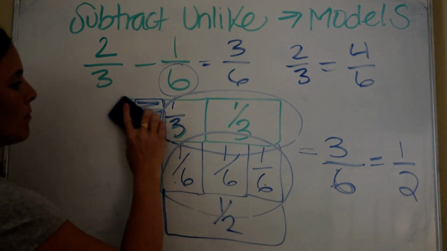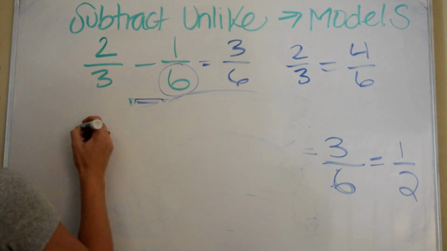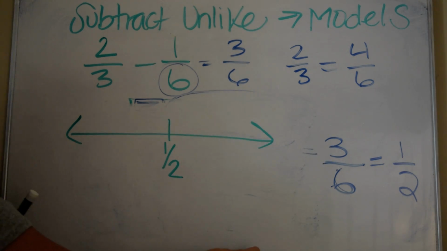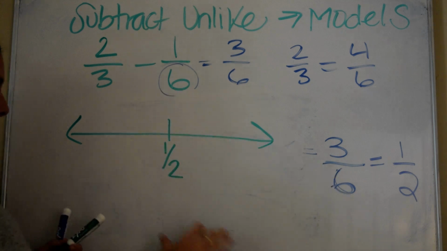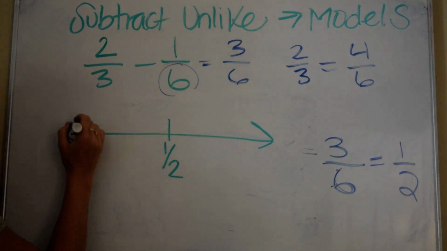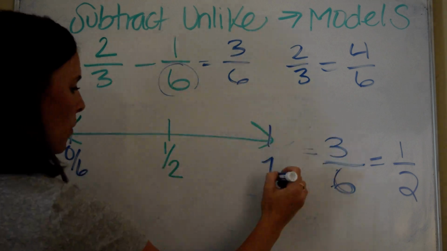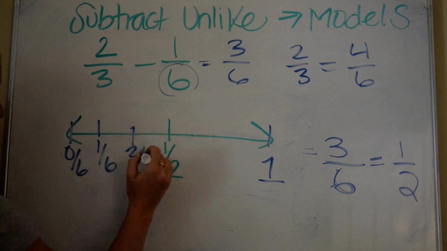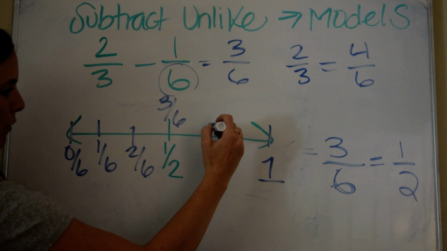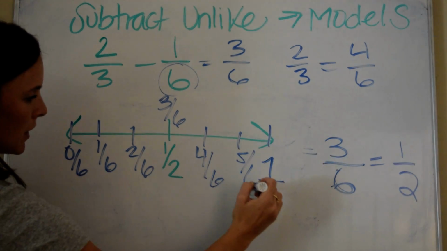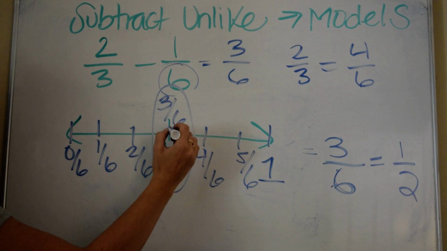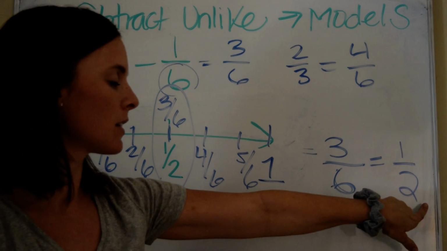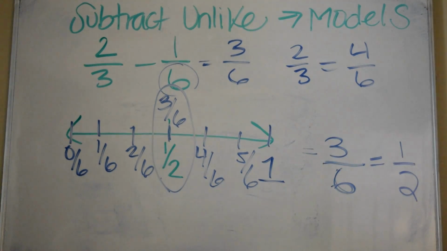Let's say I have a number line. A half would be right about here. I can represent on the number line where 3/6 would be. So if I had 6 as my denominator, this would be 0/6. This would be 1 whole. And I have 1/6, 2/6, 3/6, 4/6, and 5/6. So do you see that 3/6 is the same mark, the same amount as a half? So that's why we can say 3/6 is the same thing as 1/2, or it simplifies to a half.